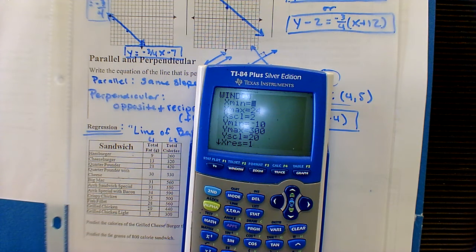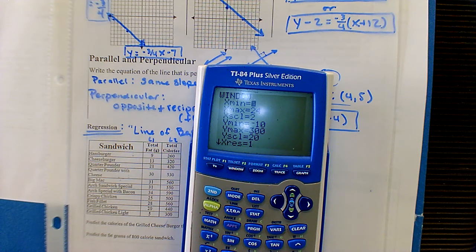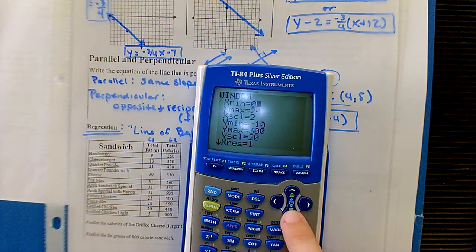We might need a different window for this one. So take a look at your data table. The numbers are kind of jumbled, they're not necessarily in order, but we've got to figure out what's the lowest X value, AKA, what's the lowest fat gram in our column? Good, Maddie? It's 5. Now just to be sure that we can see that data point of 5, I want to go a little bit less than that. Maybe 0, maybe 3, it doesn't matter. Maybe we'll do 0. Just to make sure we can see that number 5.